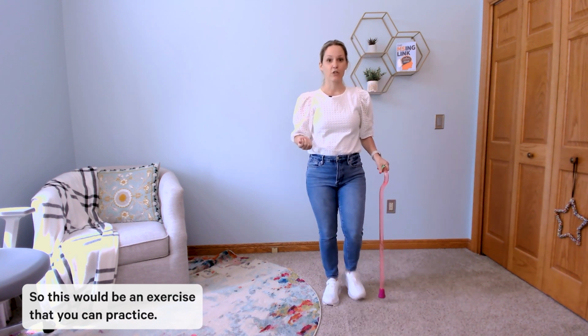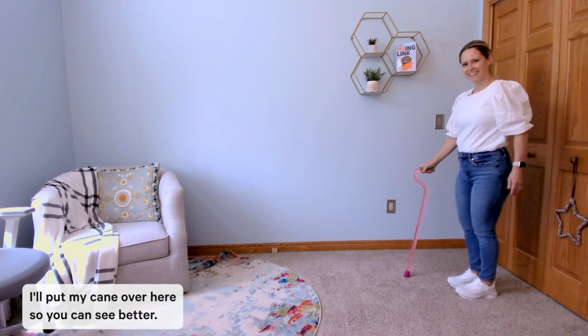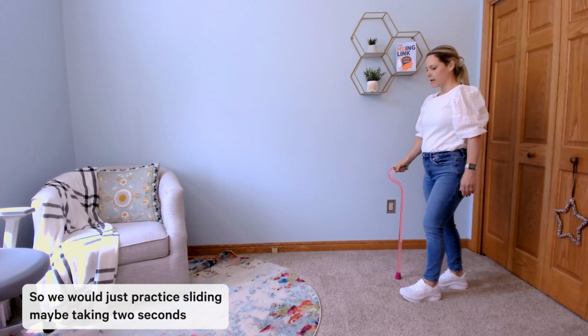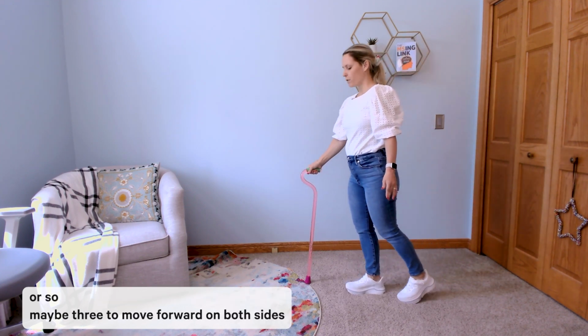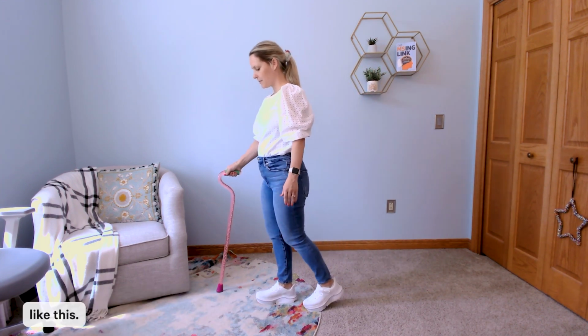So this would be an exercise that you can practice. I'll show you over here. I'll put my cane over here so you can see better. So we would just practice sliding, maybe taking 2 seconds or so, maybe 3, to move forward on both sides, like this.